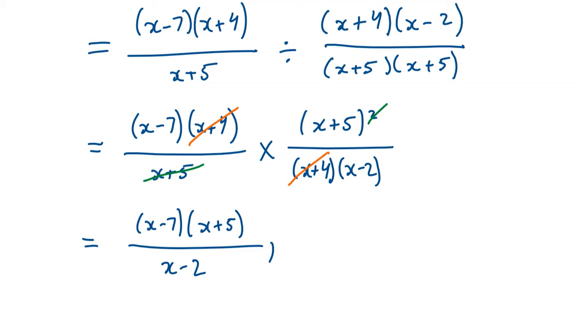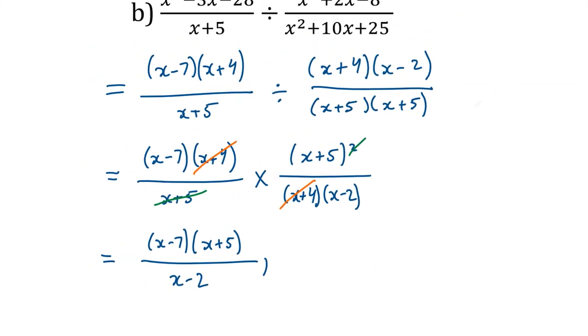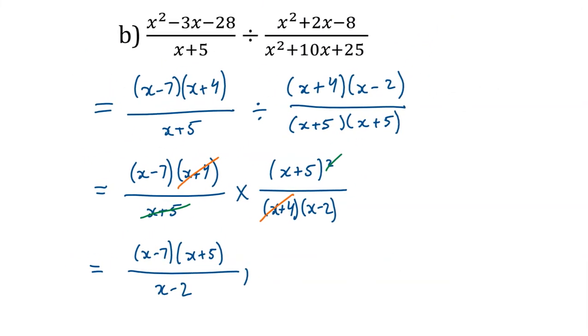So for me, when I look at this, I go back to that idea that I was just talking about, that this expression and this expression are equal for all values of x except which values. And I would say those values are when x is equal to -5 or -4. So I believe in grade 11 you would have also included when x equals 2. Why am I not including that one?